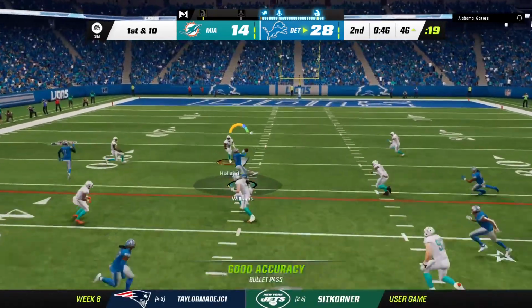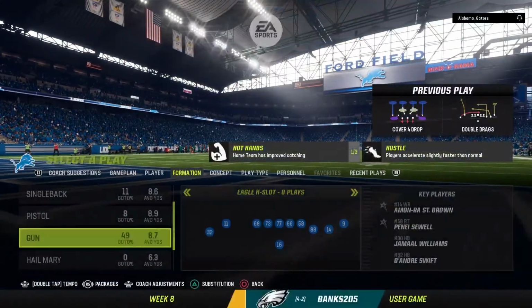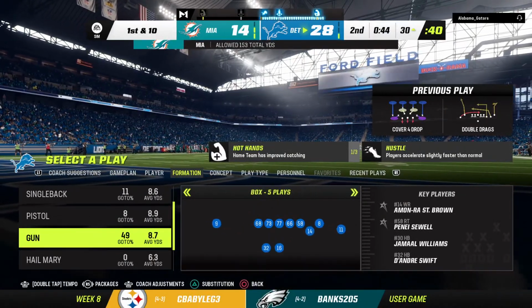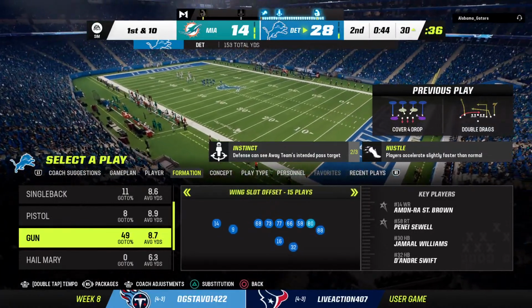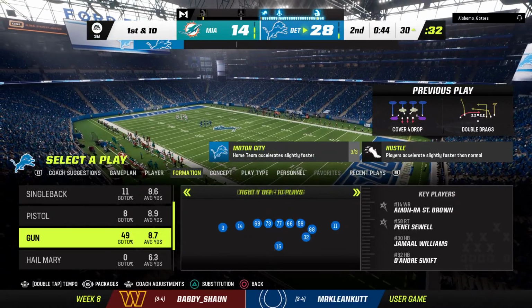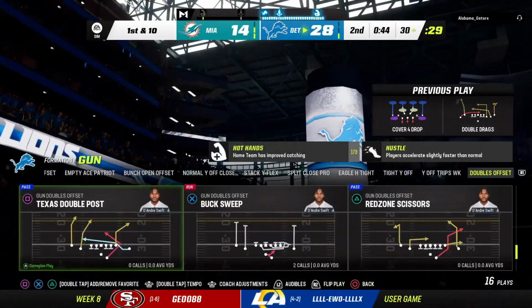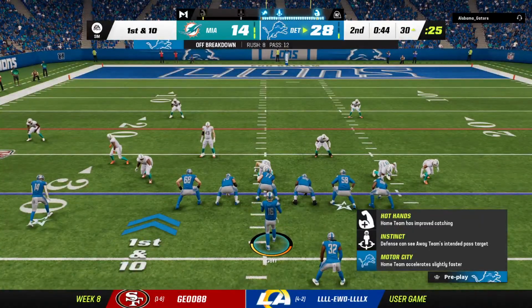After the interception, here's Goff. That throw taken in by Jamison Williams. The Lions now going to use the 2nd of their timeouts as they'll stop it with just over 40 seconds to go in the first half. Good strong throw and catch right there. And so far in this game, the alleys have been open for them to get completions, and they're taking advantage of it. So 1st and 10 now from the 30.